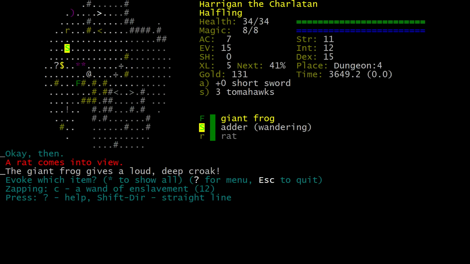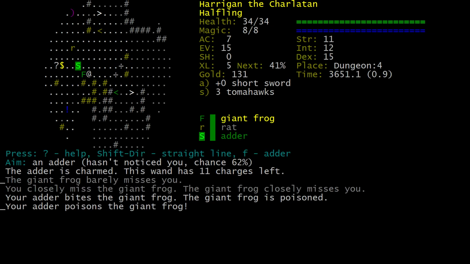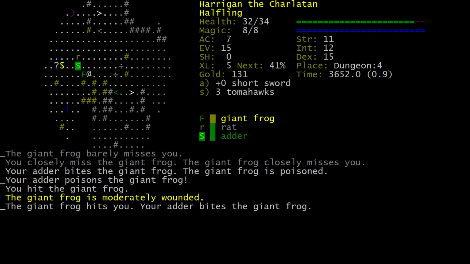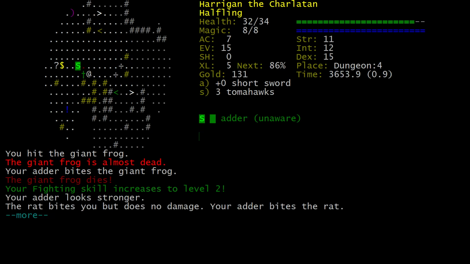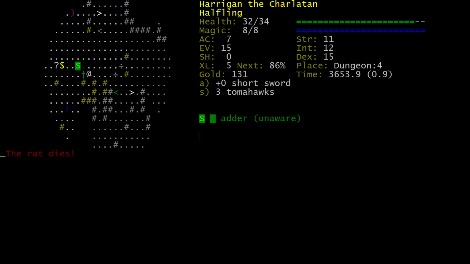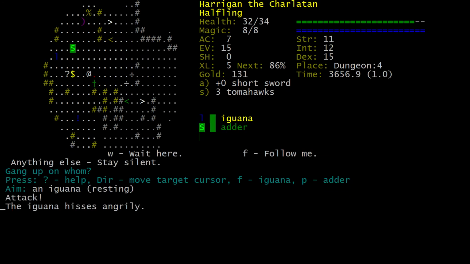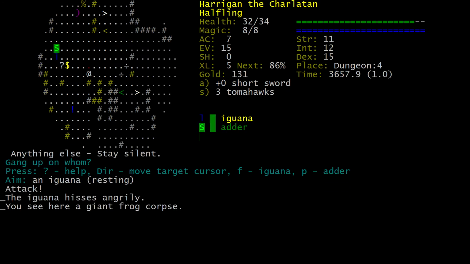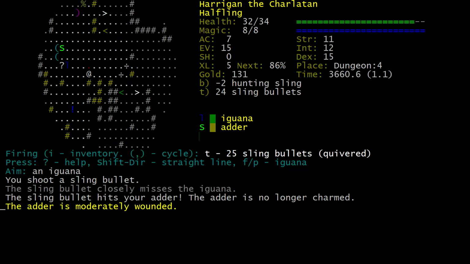Yeah, alright, you get enslaved. And then the giant frog is going to hurt. But we have enough AC that I don't feel that bad about it. And I feel like we can just stab this guy a little bit. And he'll be okay. Yeah, he's dead. You're dead. The rat bites me. And now the snake killed the rat, which makes sense. And now, yeah, you attack the iguana. Try to get some poisons in on the iguana, please. I'll use my sling. And try to take him down a little bit.